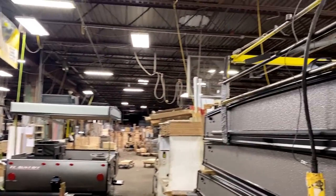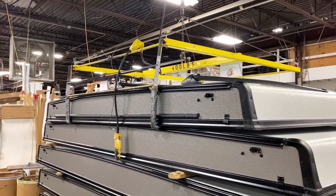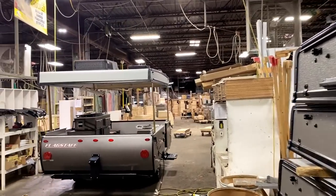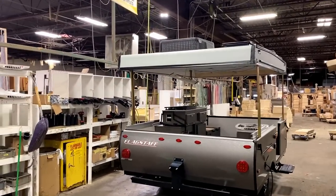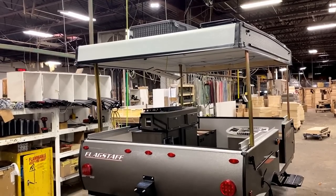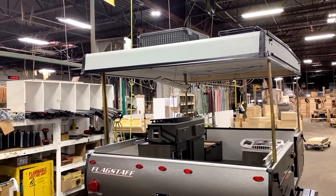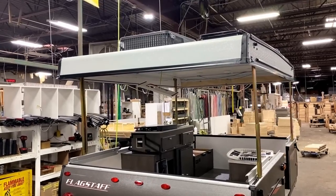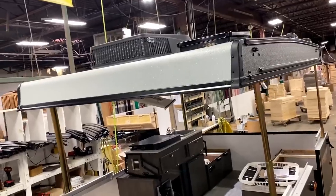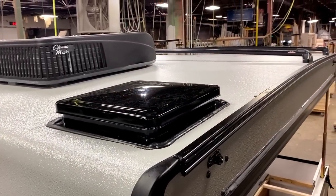You see this hoist system? They've got this big octopus hoist system — it grabs onto it, clamps it up, brings it over in place. They crank the lifter system up and get it all hooked up. It's really cool to see it all come together. The roofing is done — the wiring, the lights — all they have to do is basically get married down into the body of the camper because all of the fixtures up here are already put in place.